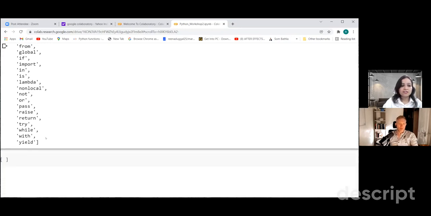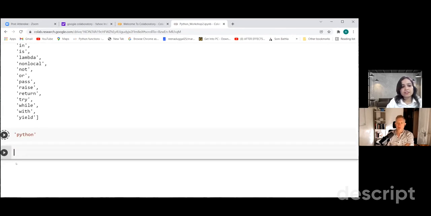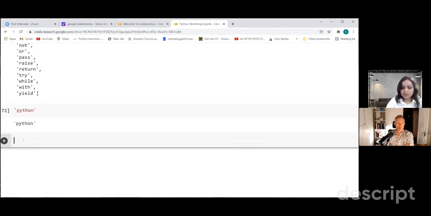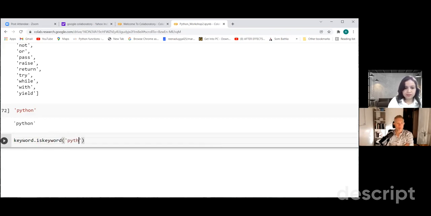Okay, so let's check if we have any other name and we want to check whether it is a valid keyword or not. How can we check that? For example, we have Python, and we want to check whether Python is a keyword or not. In order to check that, we use keyword.iskeyword('Python').